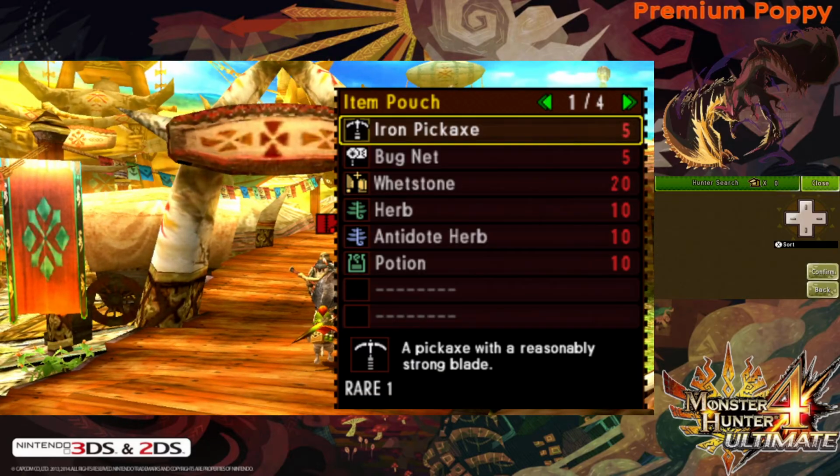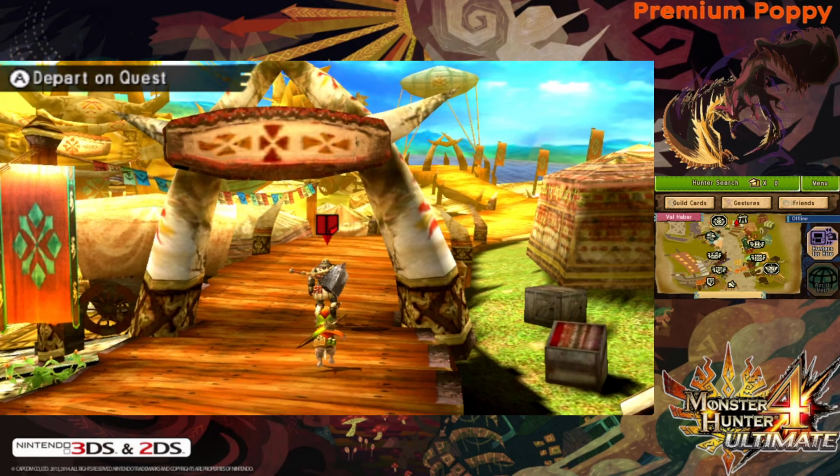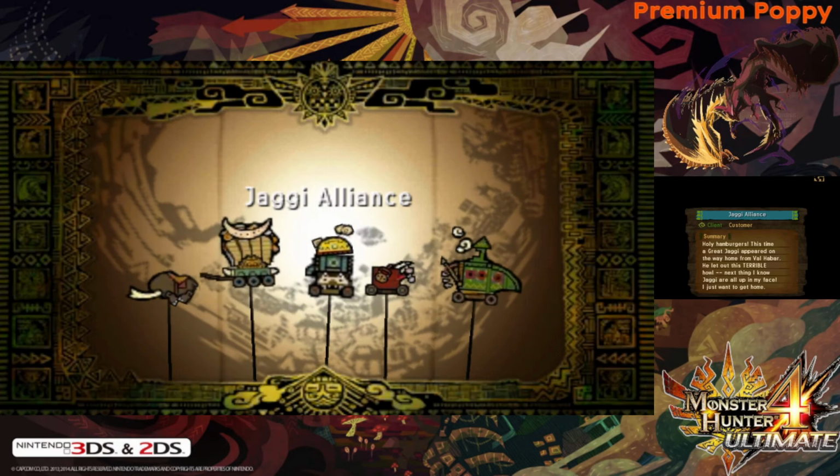Make sure you come prepared with items. These are the items I'm going to be bringing along. I'm not overly worried about this Jaggy quest. It should be pretty simple. This might be a little bit of a shorter episode.